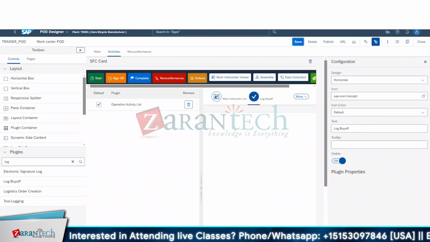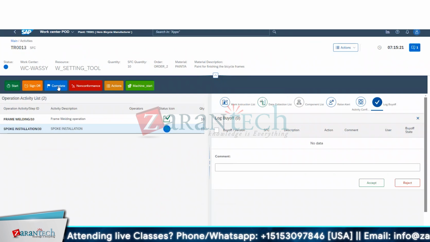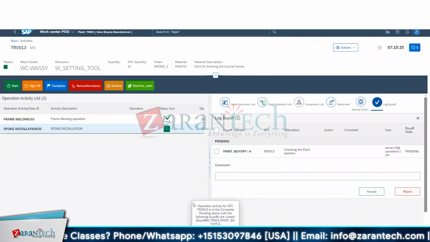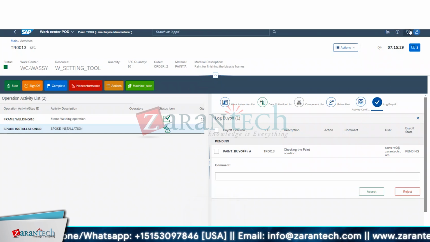What I will do, I will just start and complete this operation. I will get the message. But no notification. Notifications are not there as of now. Is there any way I can set up that notification part? Yeah, I think you can create a log, one second.